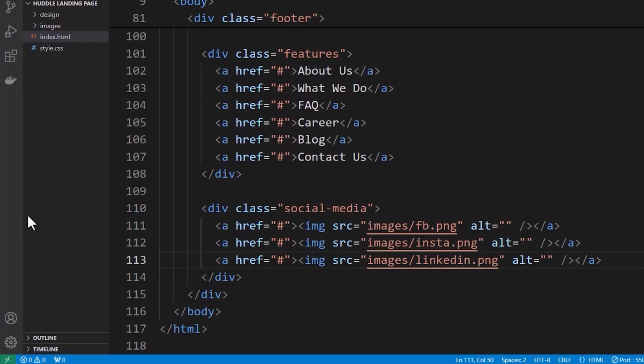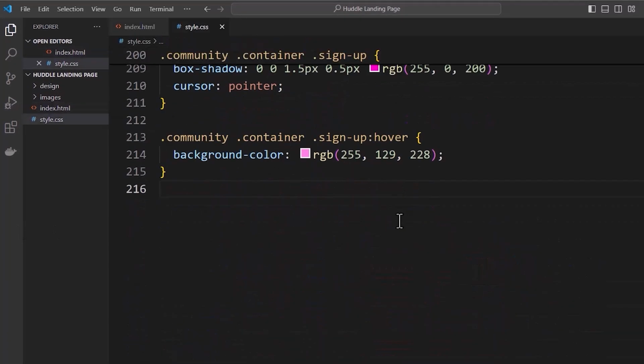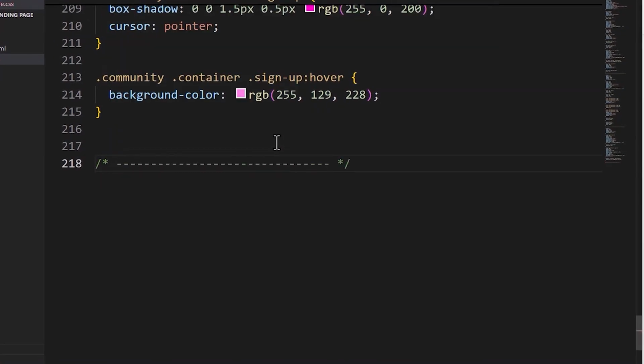Let's change some styles. Let's select the footer.